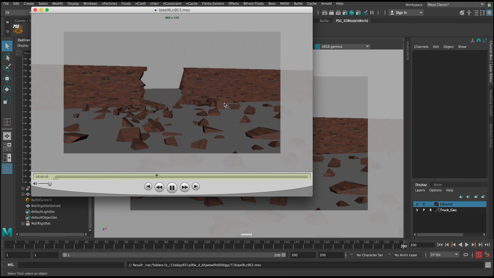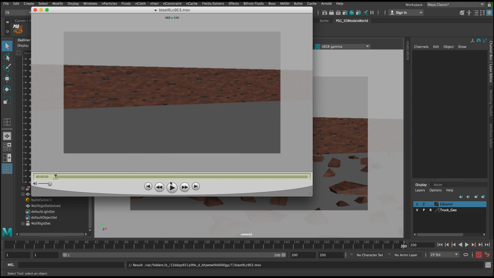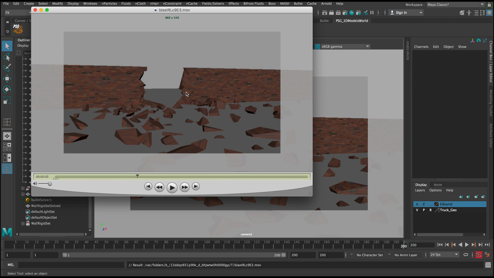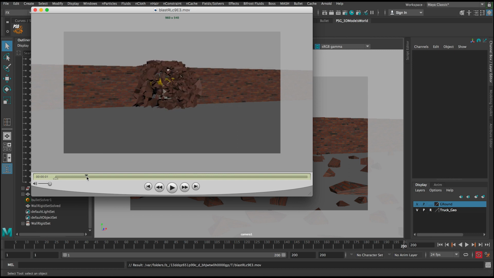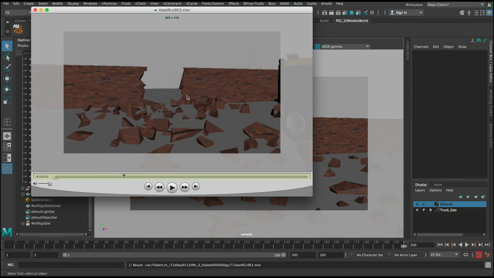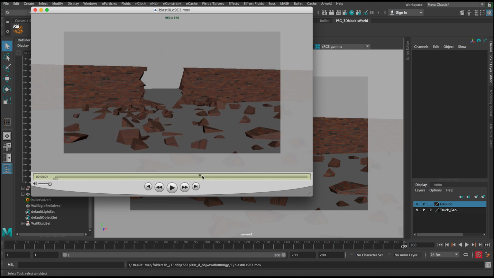It didn't take us that long to create this pretty cool simulation here in Maya using the bullet physics. And of course, thanks to the script that we really worked hard to create. So this is gonna be a really helpful script for you guys. It will allow you to do this kind of simulation, because the most important thing, as you saw, is to break this wall apart and artistically decide how the shape's gonna look.